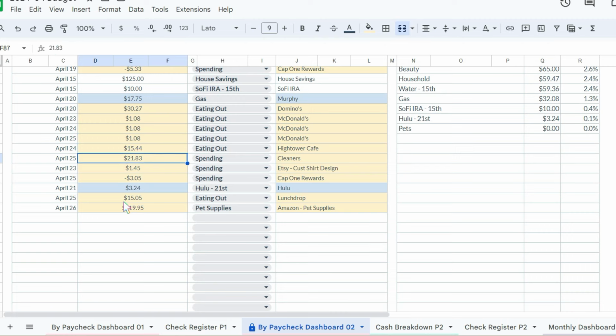I also took my husband's clothes to the cleaners for our trip this weekend. That wasn't really budgeted because I wasn't sure how much it would be. But now that I know, I'll know how to budget this going forward, and I will budget it next time. $21.83 was the bill, and I just put that in my spending category. So that's also why my spending category is over, because I put this in my spending category. I didn't break that out of my budget.